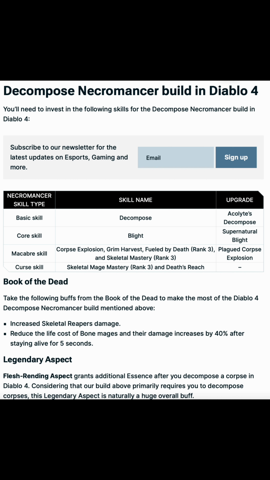use Mist. Personally, I like Golem as my replacement skill for not having to have Corpse Explosion in the skill tree, because that allows me to group up enemies, aggro all enemies together, and then just straight annihilate them with Corpse Explosion and Blight. Otherwise, this is a pretty good basic information for the build. I will have my endgame up first for the Necromancer, and I think mine is going to be a lot better than this, but this is some basic info that you can use for the Decompose Necromancer build.